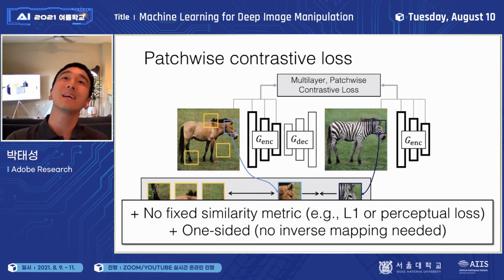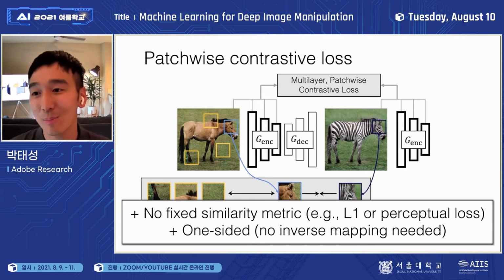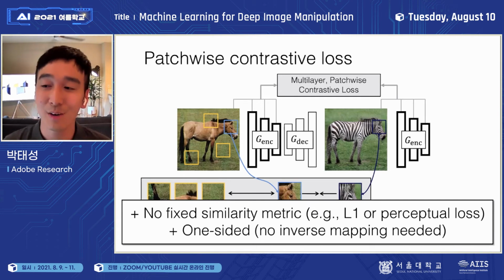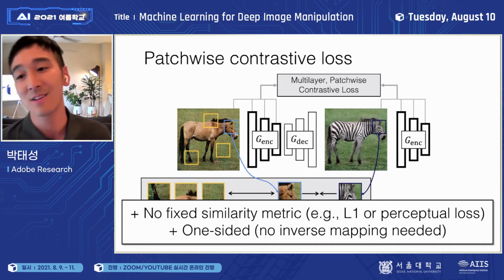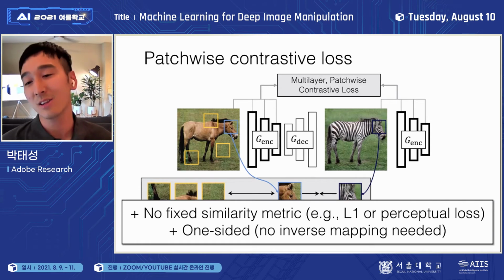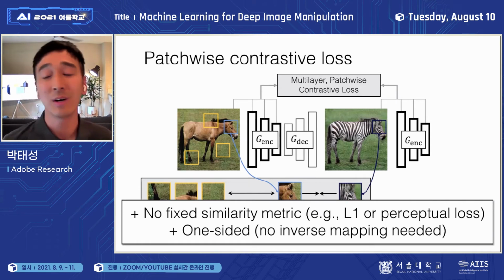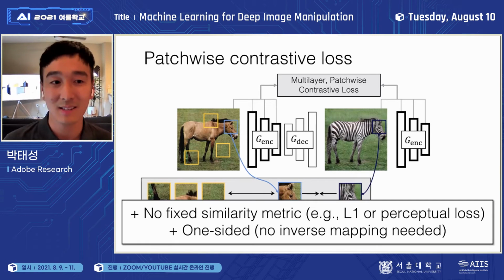This may seem like a small thing, but it is actually going to be helpful when an image translation model is trained jointly with other models in a larger context. And this may include applications in domain adaptation, where a separate segmentation network is trained at the same time, or sim-to-real in robotics tests.